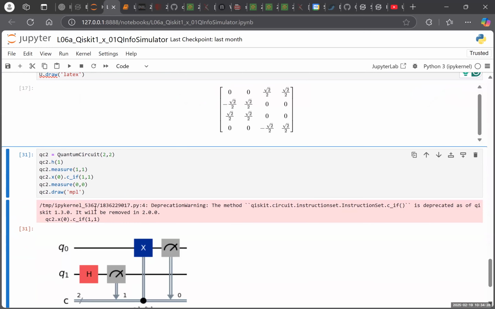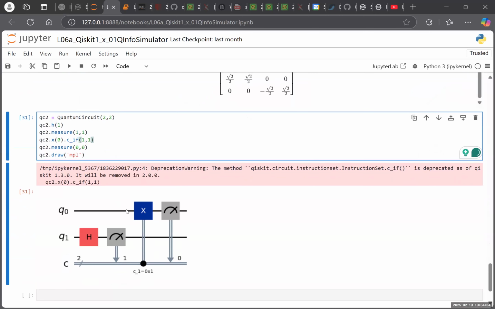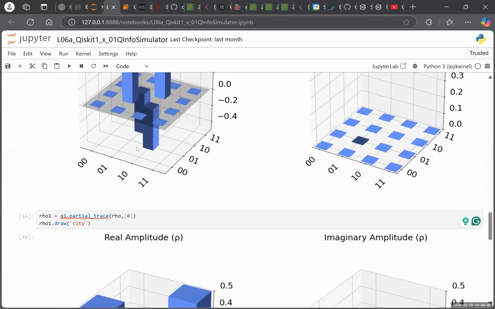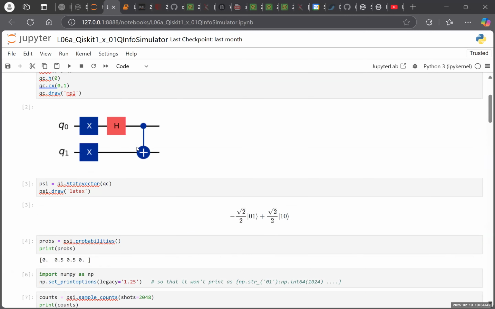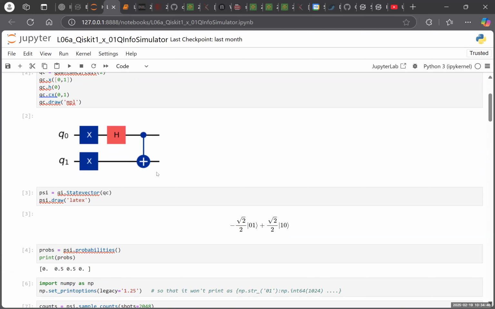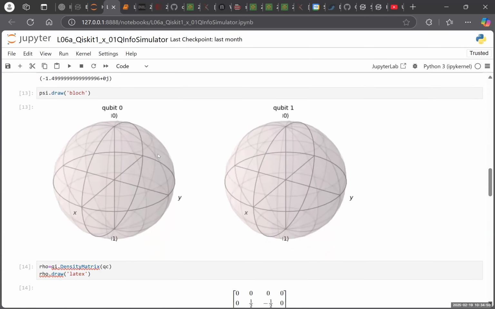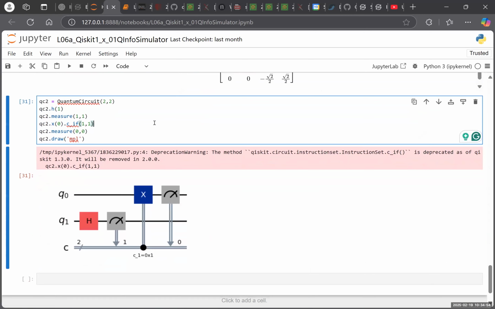Okay. Here's another example that introduces measurement. Previously in our circuit, if you use state vector, you don't put measurement in the circuit. And here we explicitly put measurement at the end.